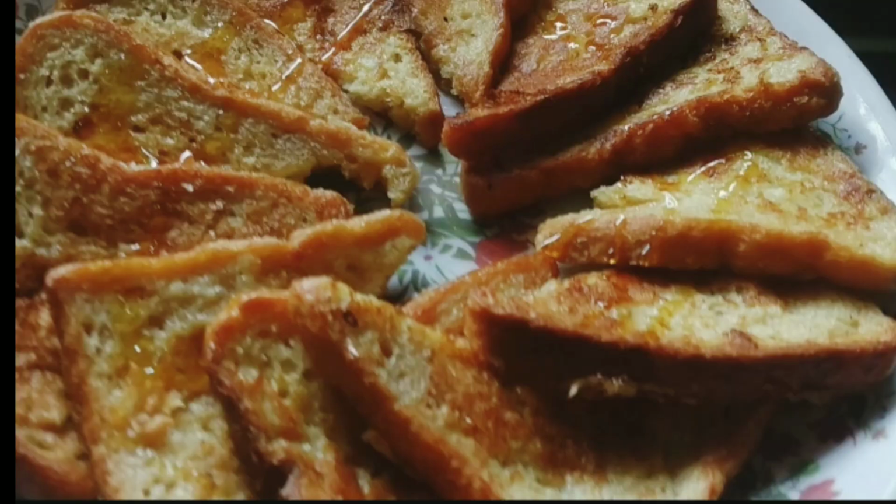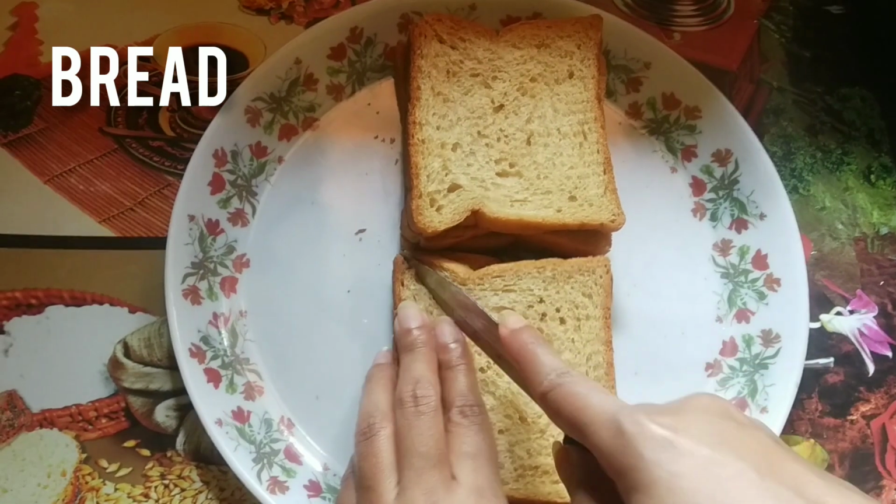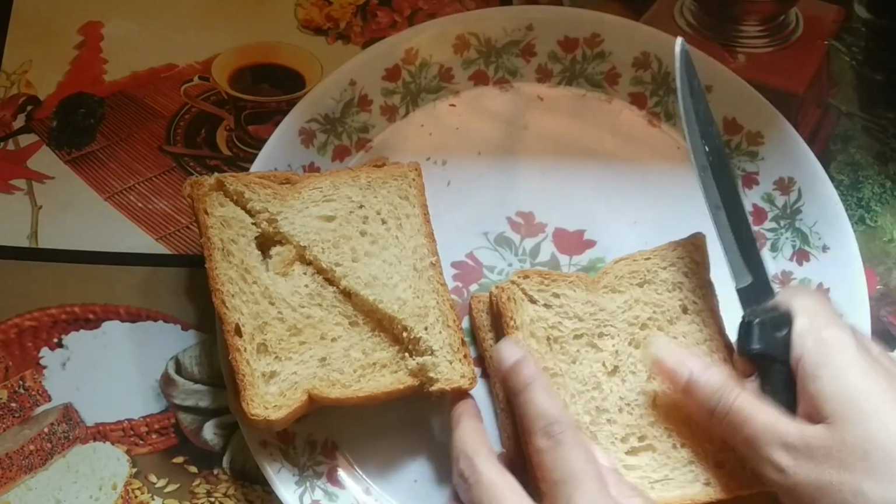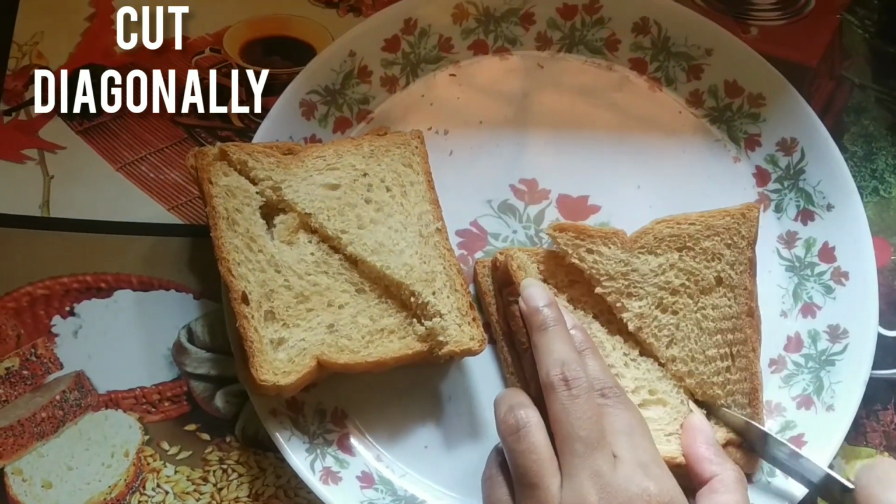Today I'm going to make French toast. So let's get started. To make this, first we need bread slices. Here I am using brown bread. You can use white bread also. I cut them diagonally.